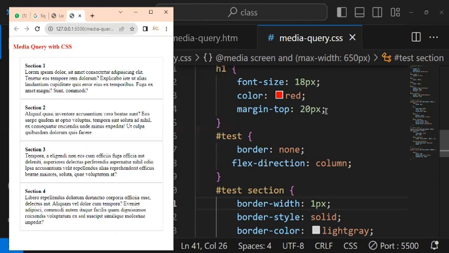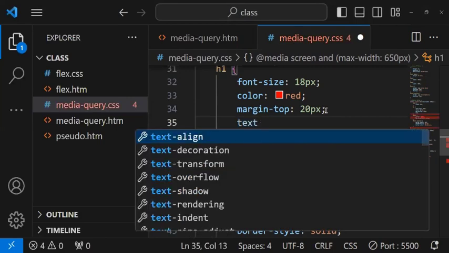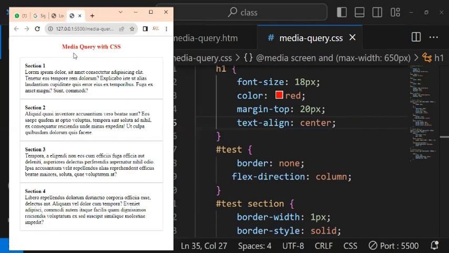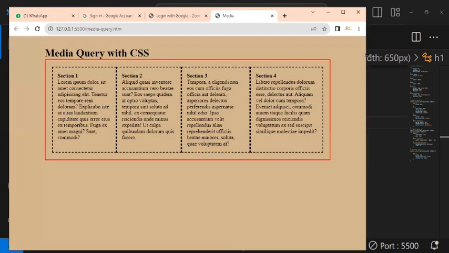On this mobile size as well, I can use the text-align. I want this to be at the center of the page. On mobile, it will be centered, but when I hit the tablet, it goes back to left align. If I'm working on this, it goes back to left align. But if I'm working on mobile, it is centered.